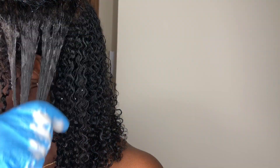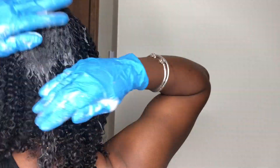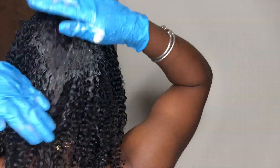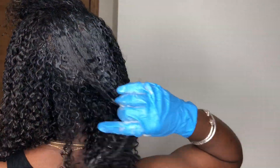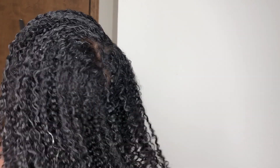Out of the whole line, I have to say the mousse is my favorite. Everything is lightweight, but the mousse just coats my strands very well and immediately tames my frizz. Even though it's not a gel, I still love the way it gave me a nice shine. My hair absorbed it all — you can see that shine! I also love the fact that it kind of gave me a stretch, which was really cute, and I'm going to show you guys how my hair held up for the majority of the week.